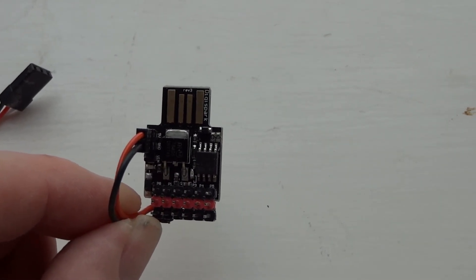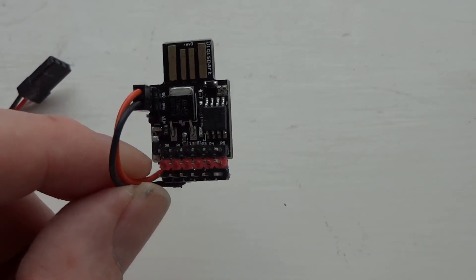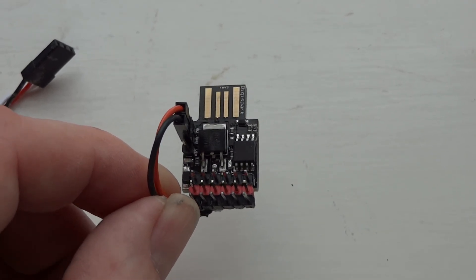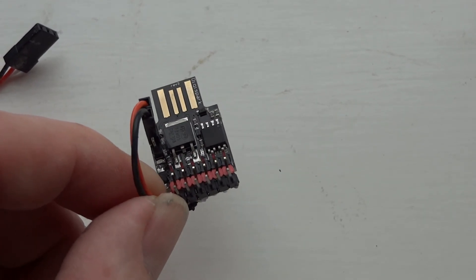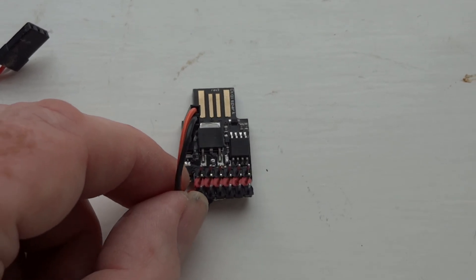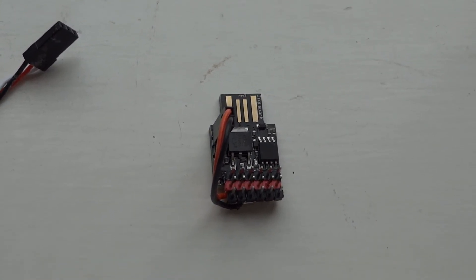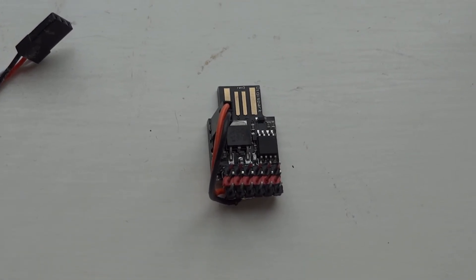P5 is where I was plugging the battery in. You can use P5 as an output — in which case you could drive five servos — but P5 is often also set as the reset pin, and if it's enabled as a reset pin it can't be used as an output. If you only need up to four servos, it's easier to keep it simple and use four servos, keeping the reset pin. That makes it a lot easier if you're programming with a USB ASP.